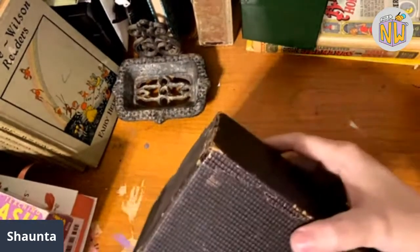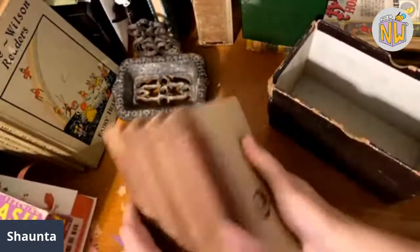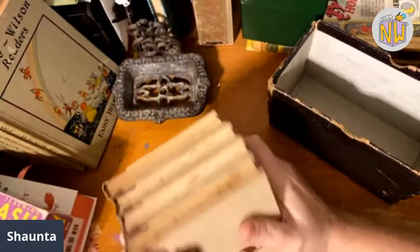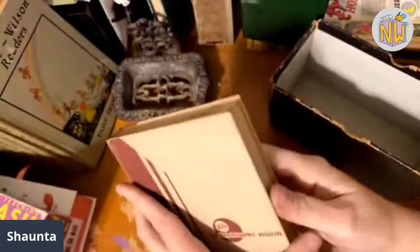I got these books. That was $1. These books were also $1, the whole box. They are Kodak, the photographic negative. It's a whole set. Oh no, not Kodak. Kaye, the photographic negative.